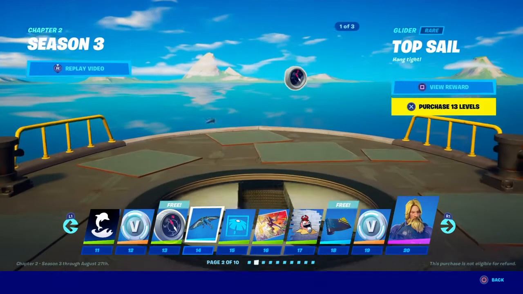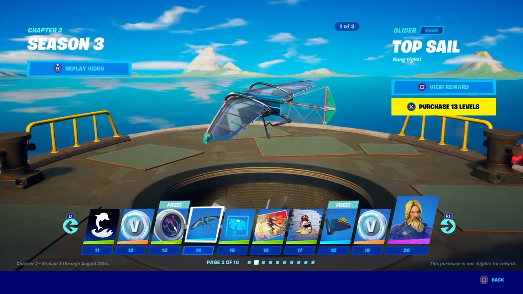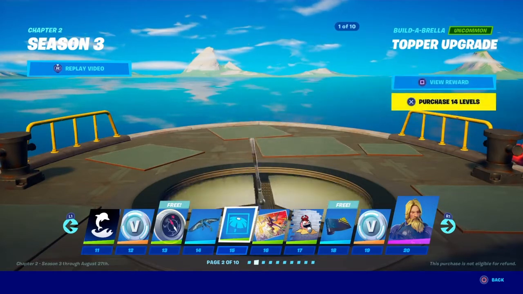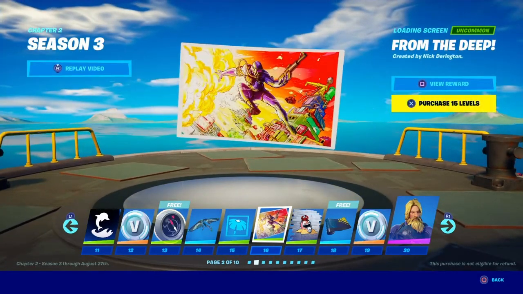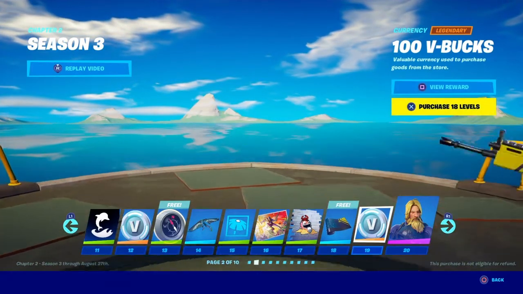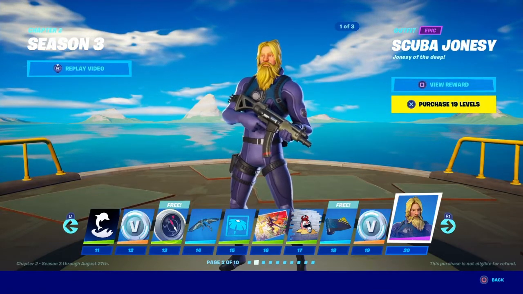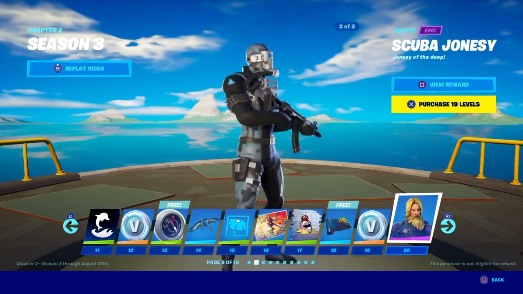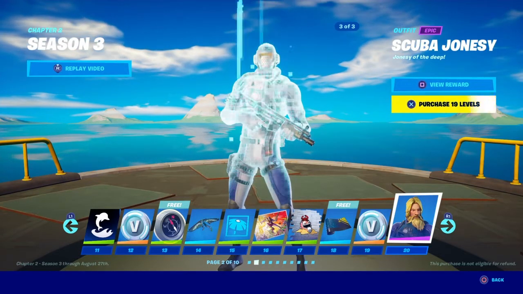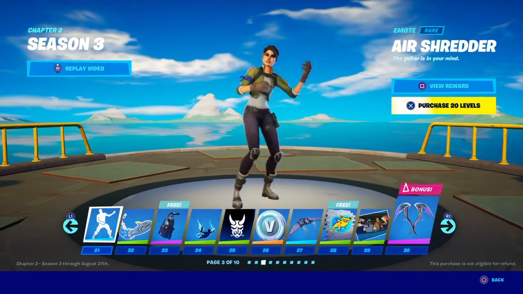Orienteer, top sail, glider. It's quite a nice glider. Quite cool. Fits with the whole look that you saw in the trailer. Scuba Jumpy, that's pretty cool. Got three levels to it. Pretty cool.